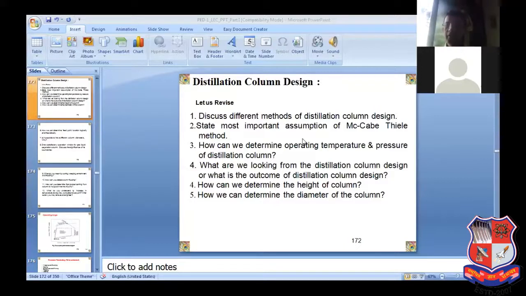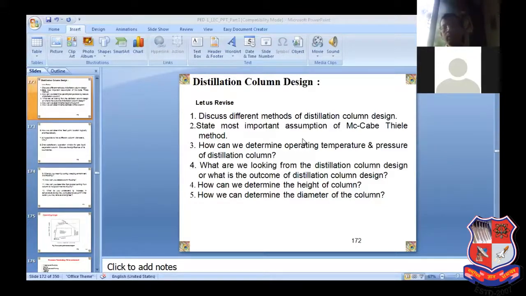Similarly, for example, if I have some medicine which gets degraded at 80 degrees centigrade, I cannot boil that compound at 80 degrees centigrade. So what do I need to do? I still need to have a separation. In that case, I can carry out the separation using distillation at a lower pressure, maybe under vacuum, so that its boiling point may be reduced. So instead of 80, I can boil it maybe at 60, and I can carry out a separation. So that's how the selection of a pressure comes in the picture.